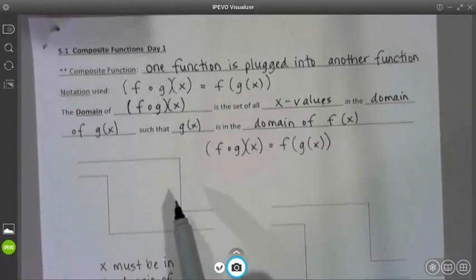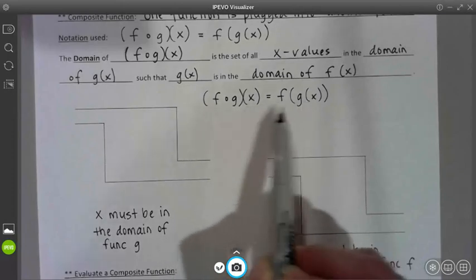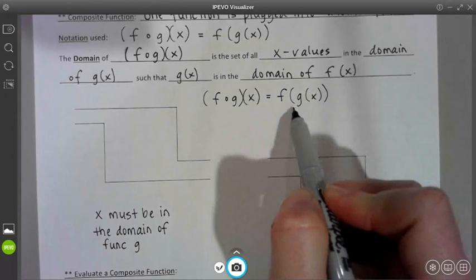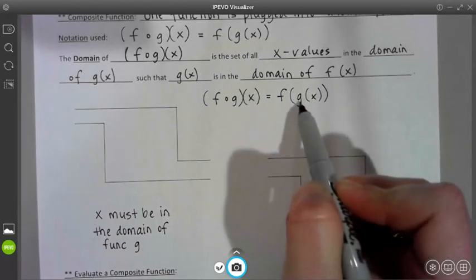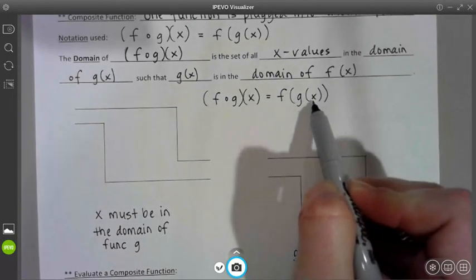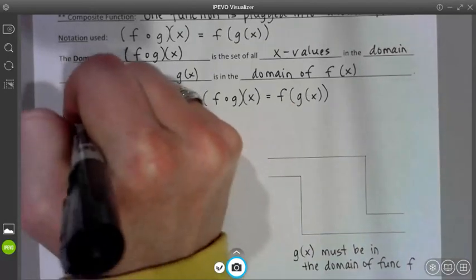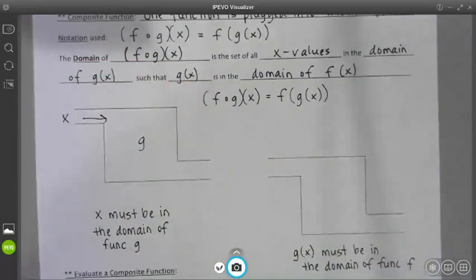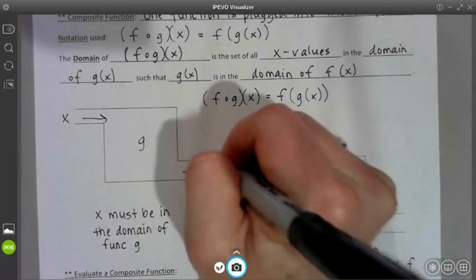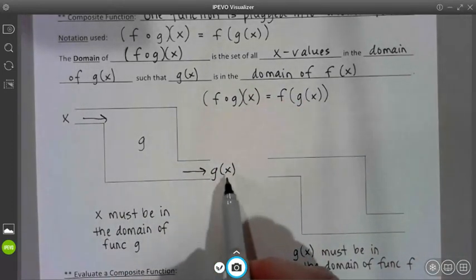So let me just put it into a picture for you. If you're looking at a composition function that says f of g of x, then think about what's actually happening first. I prefer this notation. First, x is getting plugged into function g. With compositions, you work your way from the inside out. So x is going to go into function g, right? And then g is going to spit out an output that we will call g of x. X goes into function g and it spits out g of x, the output.